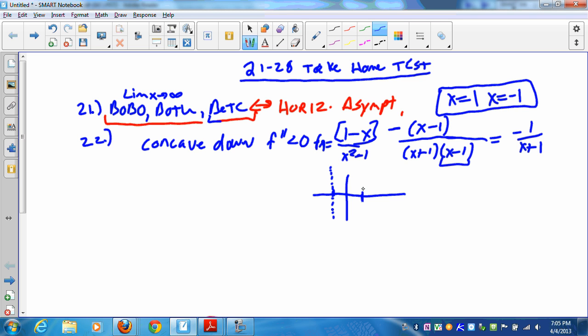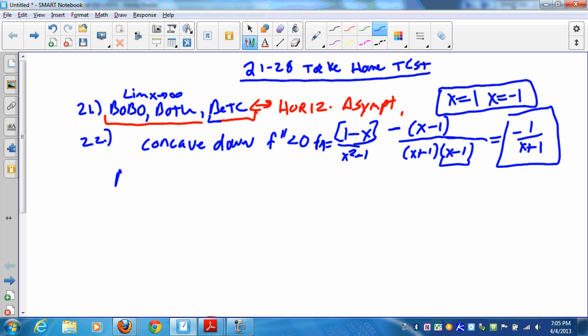If we wanted to, we could just graph this one, and we could see what happens. We know this thing's going to approach this, and it's going to be upside down here, and something over here. We could plug in a few values and see if it's concave up or concave down, but if you don't see that, it's not a big deal. We can go ahead and take the derivative, and then we'll take the second derivative and see where it's concave down.